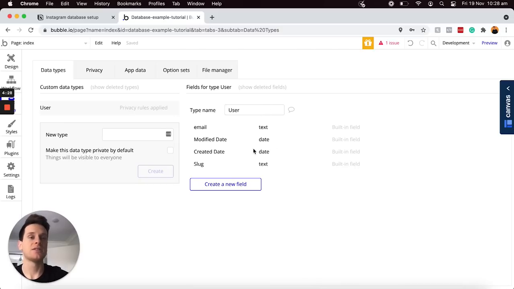So the data fields in that case could be things like the user's name, their email, their password, or even their address. And to my other example before, if you had, let's say, a social media platform, and you'd like users to be able to create posts, the post itself would be the data type, and then the content of that post would be the data fields. So you could say within the data fields, there's the actual content of the post itself, which is either written text or an image.